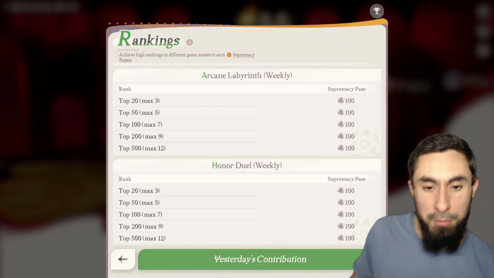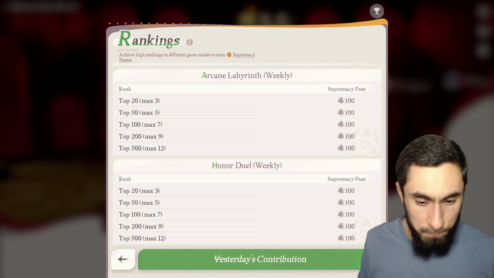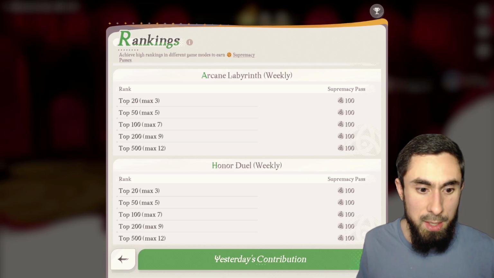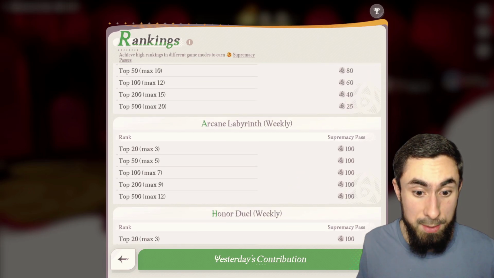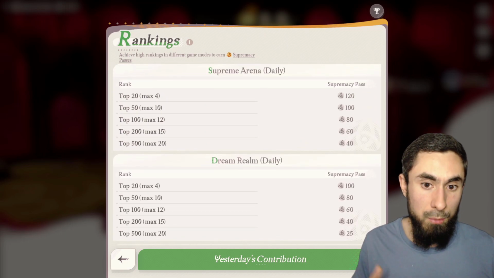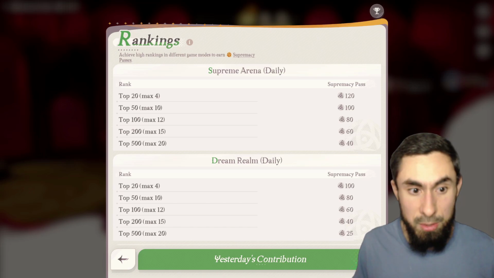Honor Duel is completely free-to-play friendly because everyone has the same random cards dealt. It doesn't rely on the levels of any of your heroes or development of your heroes, so it's even more free-to-play friendly than Arcane Labyrinth, and this is a great way that you can contribute supremacy passes to your guild every week.